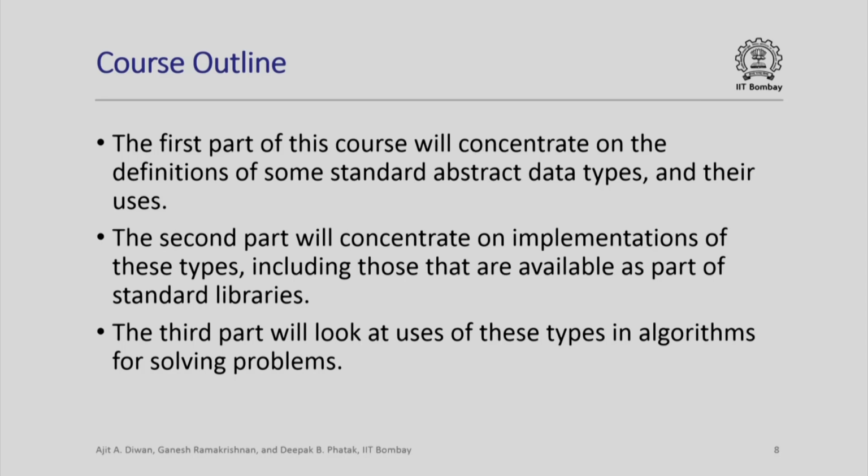The next part of the course will concentrate on implementations of these types, including some that are readily available as part of standard libraries. Here we are worried about how to actually represent those values and how to write functions which manipulate them. The third part of the course will look at uses of these types in algorithms for solving problems. Many algorithms require you to define variables of these types, and you need algorithms for manipulating those, which will use the operations on these variables.